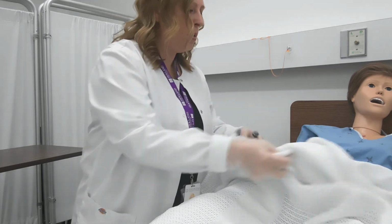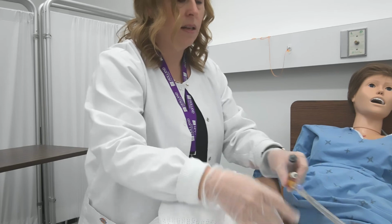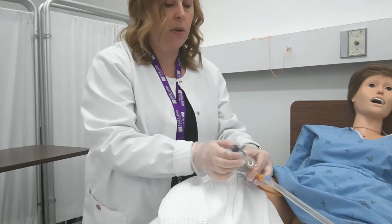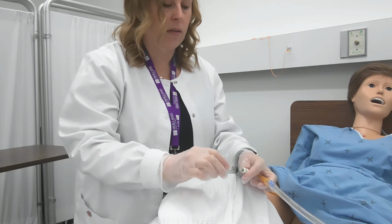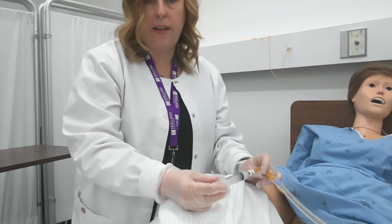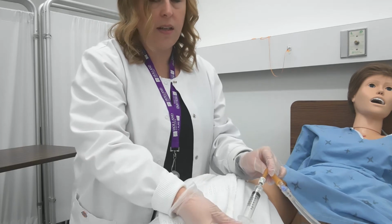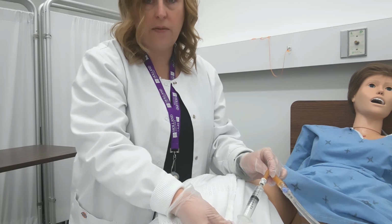I'm going to expose the catheter, and I'm going to remove the securement device. Then basically all I'm going to do is take my syringe and put it in the port, the same port that you use to inflate the bulb. As you can see, the fluid is starting to go back into my syringe and deflate the bulb.